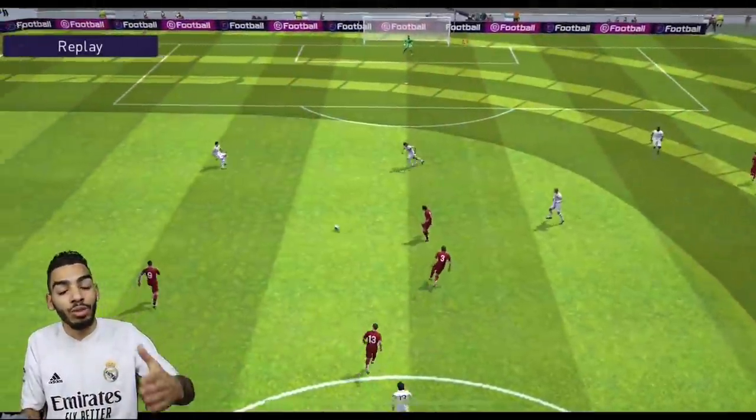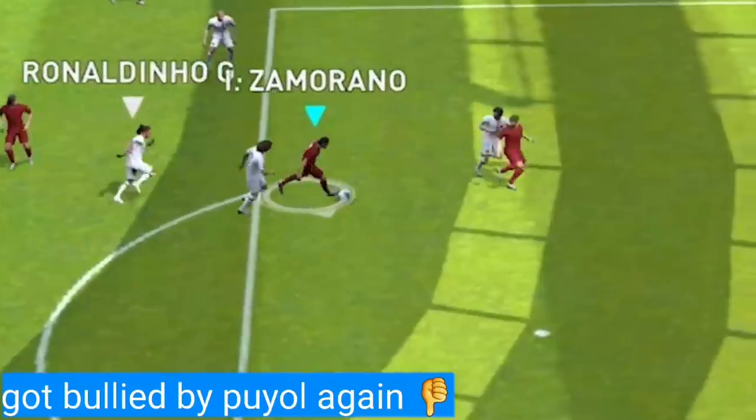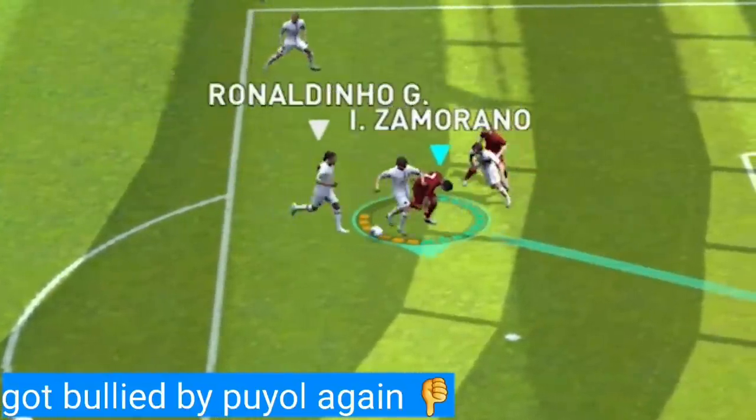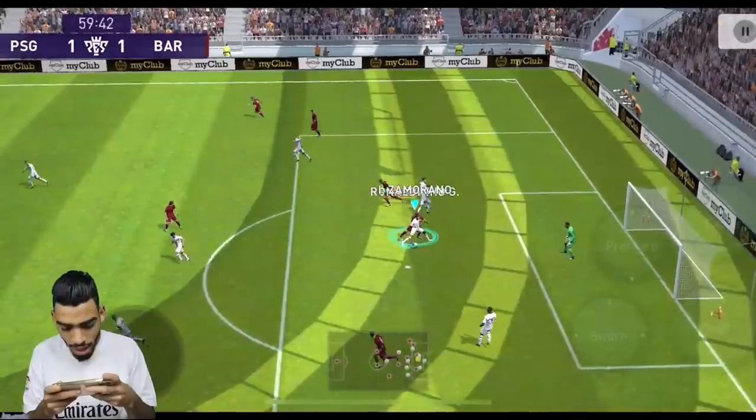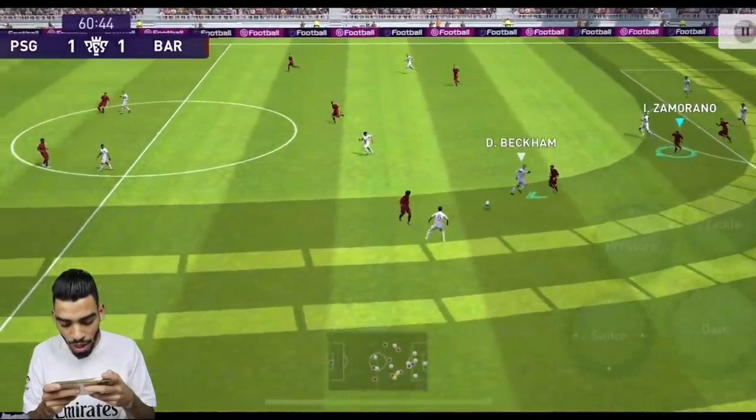I need to play with Real Madrid so that I can take Cristiano Ronaldo to max level to 100. Rijkaard is gonna find Zamorano. Ah, Zamorano gets bullied of the ball. All right, you are out, buddy.